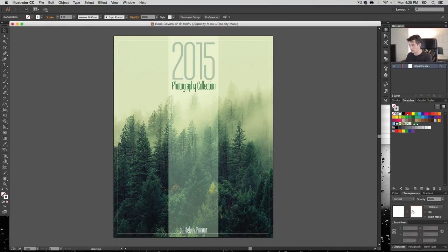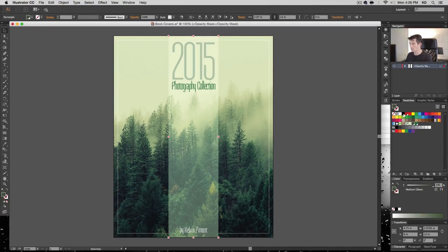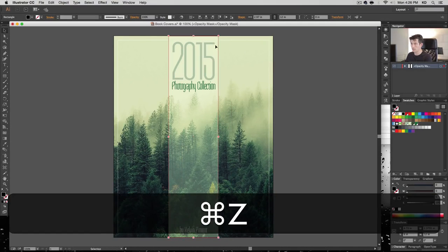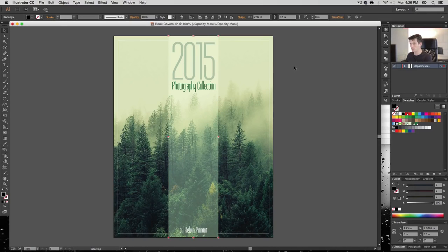Now I'm going to click on the mask. This is the mask, this is my object, okay? Because I'm in the mask part, you see this is now my layers. I'm just in my opacity mask. And if I hit Command F, paste in place, and let's fill this with black. Now, my line, see if I move this away, see the line is there, and if I move it back, it's hidden. Everything that's black at this point is going to hide my object. All right, you might have to do this a couple times to get used to it, but it's pretty simple.